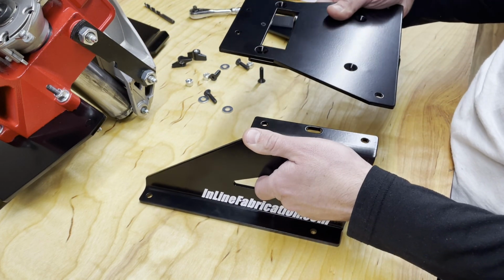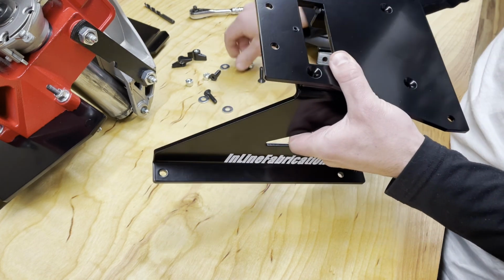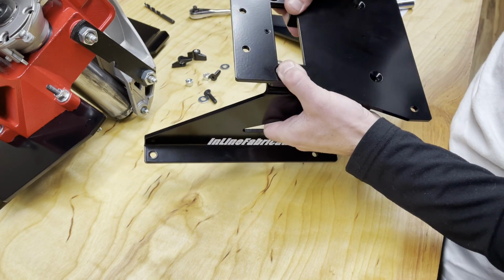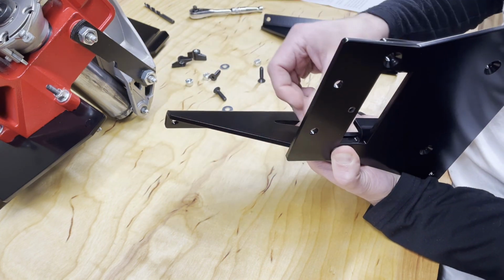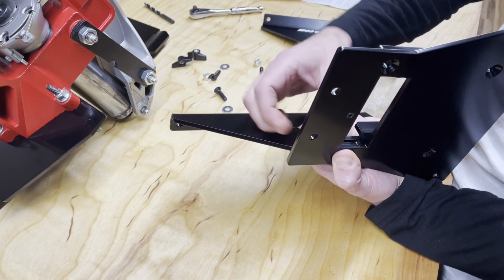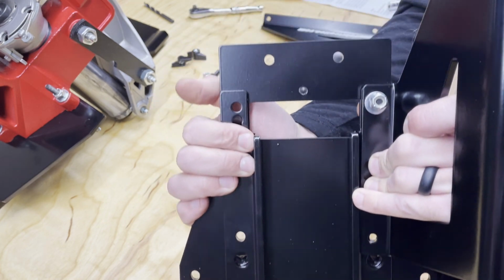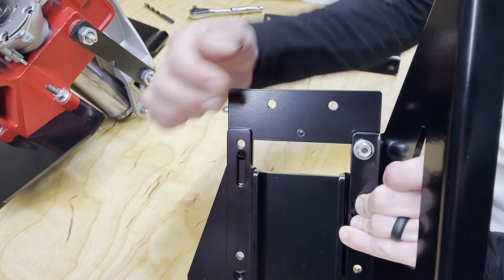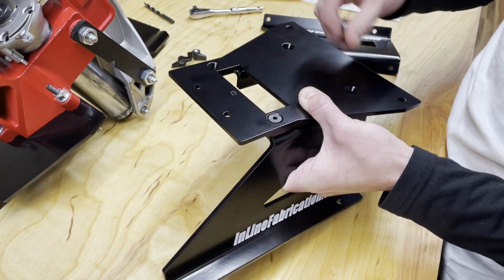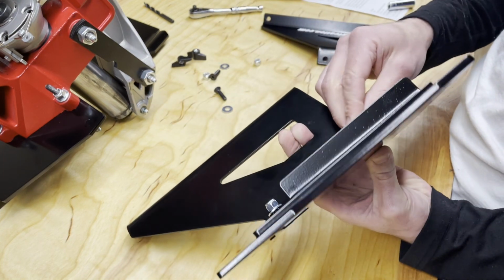Anyway, as I was saying, this here comes with all your hardware. You've got your nice flush area right there for your bolts to drop down in. And then they include the washer to go on the back, and they will include a lock nut with a Teflon insert to keep it from coming loose on you. So we'll just drop all those in. Get a washer on the back.